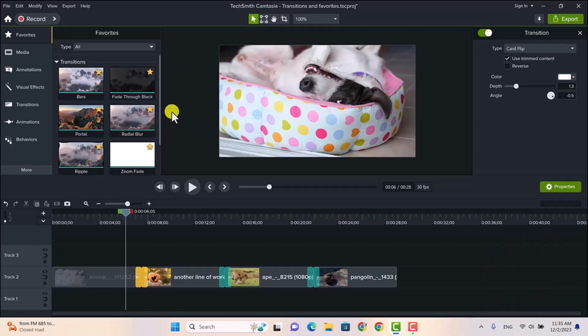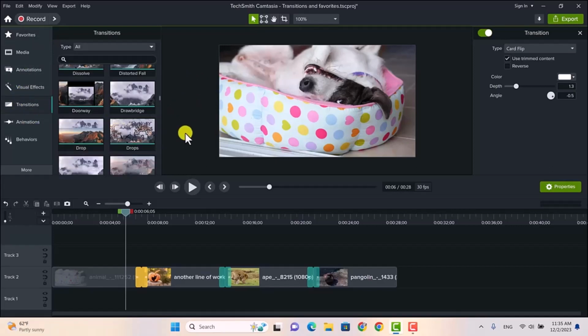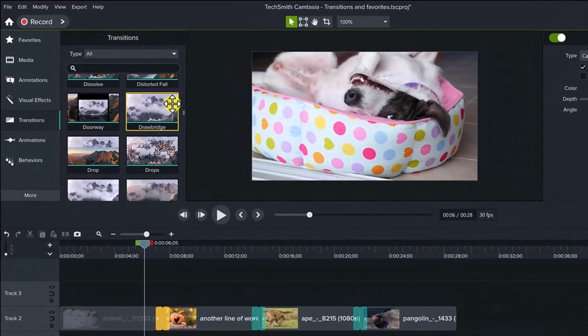Now, if you're trying to pick the transitions you want, the way you get it in this favorites bar is to go down to transitions, and then of course you're scrolling through these billions of transitions. And let's say that you like drawbridge, and you're going to use drawbridge 100,000 times, and so you want to put it in your favorites. Notice when I mouse over this, there's a little star here.